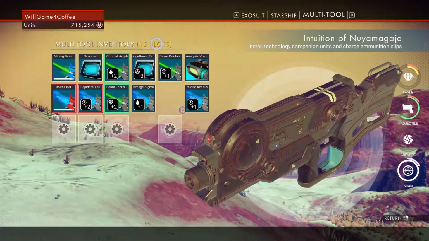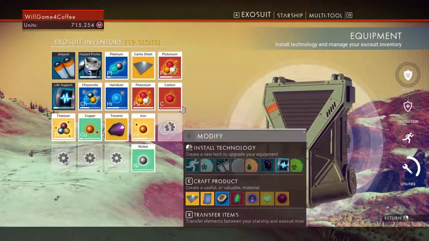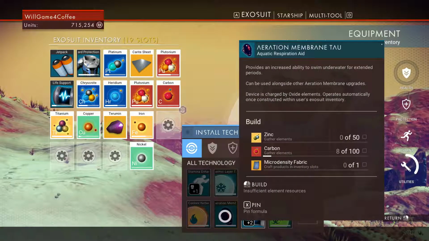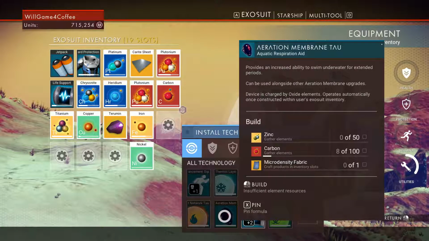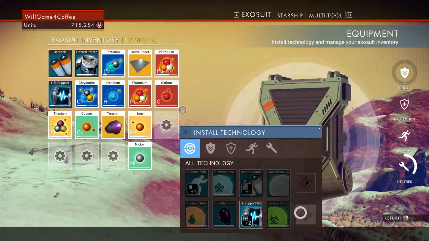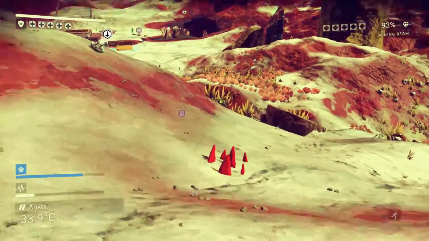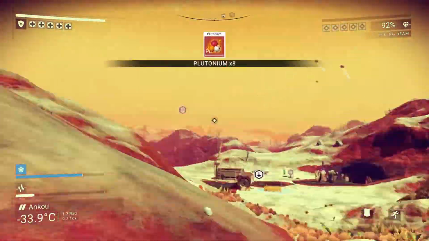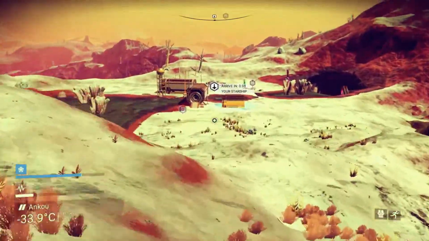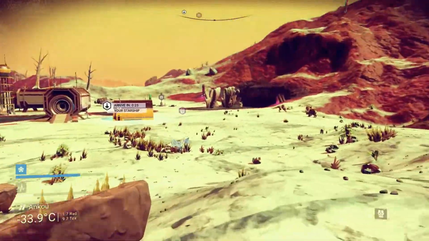Yeah, this is my multi-tool. 15 slots. I love it. It looks awesome. And I've been upgrading my exosuit as well. And while I can do things like this, which increases my ability to swim for extended periods of time, I actually have 2 of them, this is the lesser, and I'm guessing this is the higher, as it costs more. I just haven't really felt like building that just yet. But maybe I will for you guys today, and we'll go explore some underwater bits. How's that sound? I think that'll be fun.